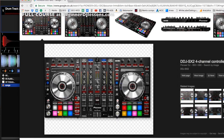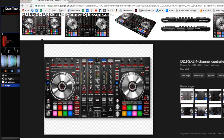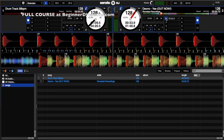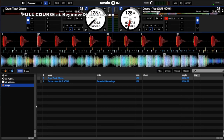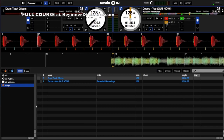Now again, I'm going to show you this in another video, but that will then turn red to signify that that button there will instantly play the track from that point. So hitting and holding that button will have the same effect as me pressing play on it on this screen here. So let me turn this up so you can hear it. And then you take your finger off and it stops again. So that's cueing, and you can add as many cue points as you want. So you might say, I want another cue point there, I want another cue point there, and so on.